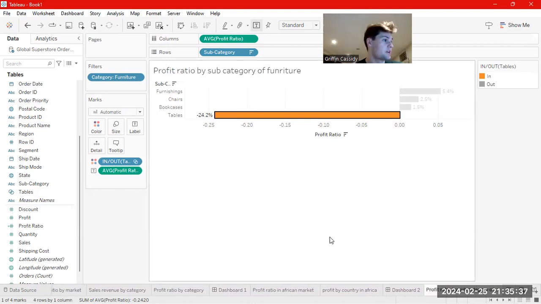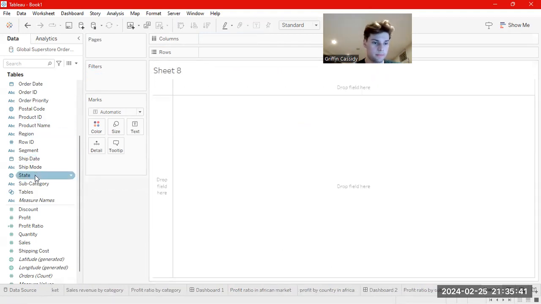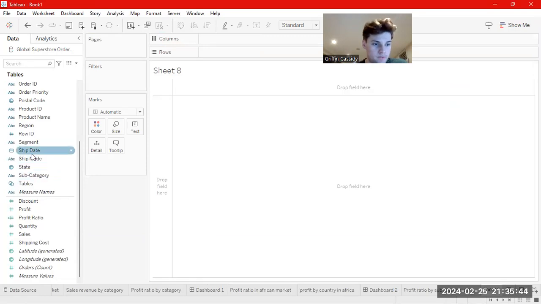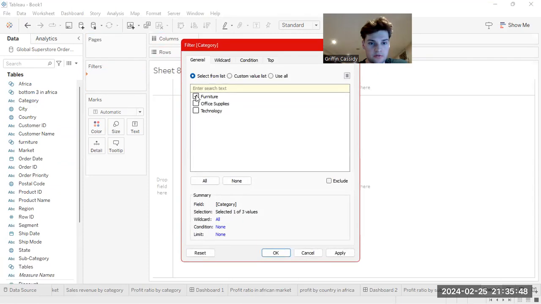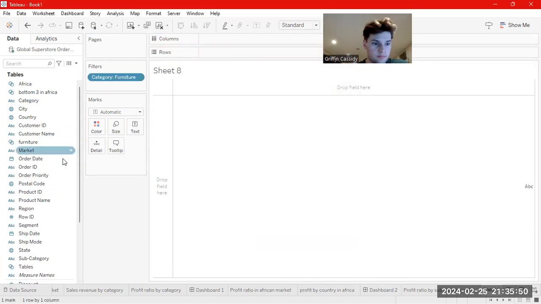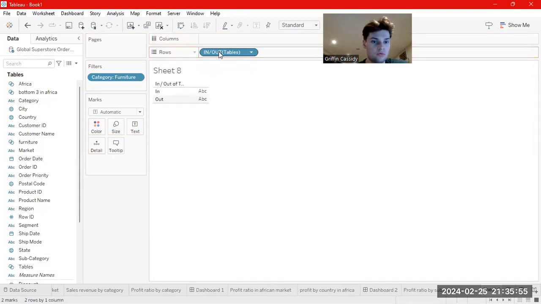And the last one we want is negative profit of table by country. So I'm going to come here. I'm going to go to category, into filters, again, just furniture. Then I'm going to put tables in the row.